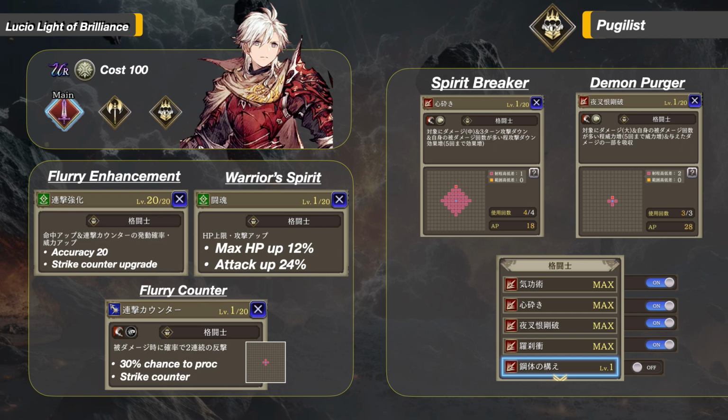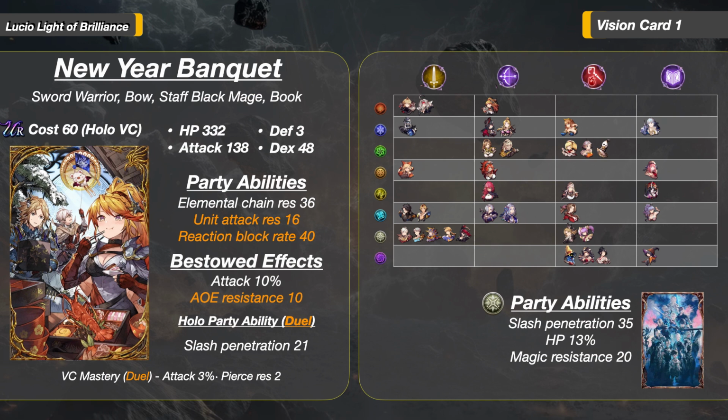Let's go over his 2 VCs. The first vision card here is the New Year's Banquet. It supports Sword Warrior, Bow, Staff Black Mage, and Book. The stats are HP 332, Attack 138, Defense 3, and Dex 48. The party abilities are Elemental Resistance 36, Unit Attack Resistance 16, and Reaction Block Rate 40. The bestowed effects are Attack 10% and 10 AoE Resistance.